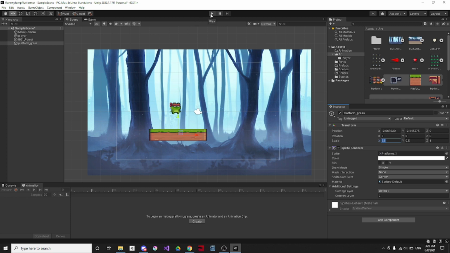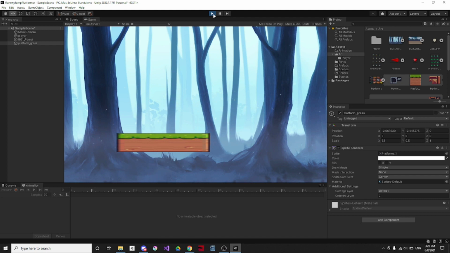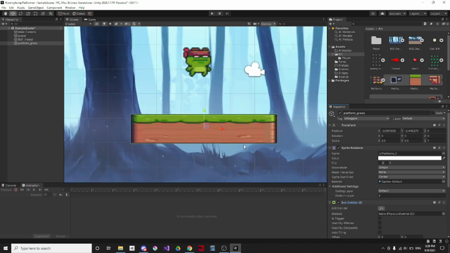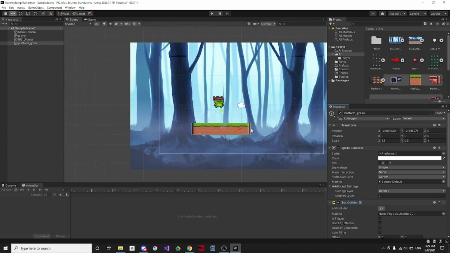Now if I press play, you might think he's going to land on the platform, but he's not. He's going to fall forever. And maybe some of you have already guessed why, but that is because we do not have a collider yet. So it doesn't know that it's touching the platform. So I'm going to go to the inspector, add component. I'm going to type in box, and then a box collider 2D is going to appear. And because this is already a square item, the box collider 2D is going to fit it pretty perfectly. So I'm just going to leave it like that.